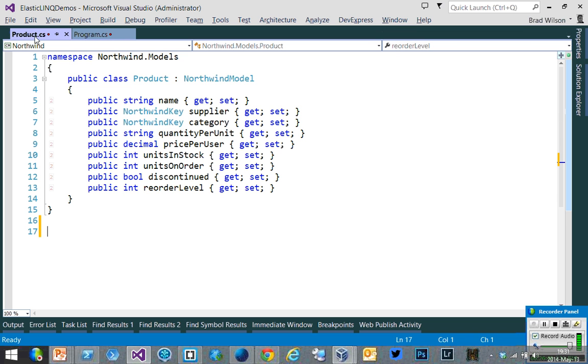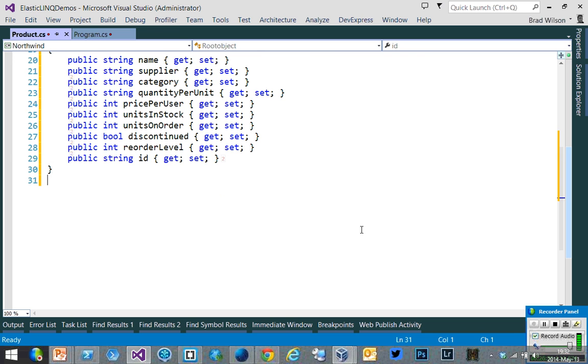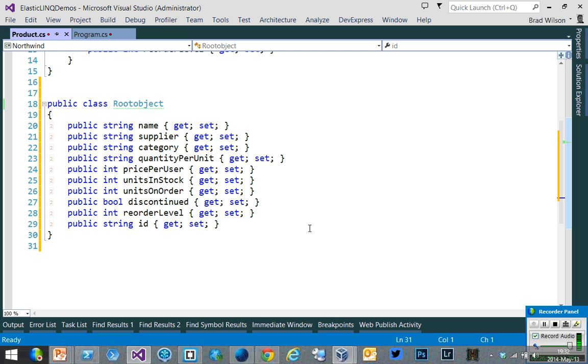I used a feature inside Visual Studio, which is called Edit, Paste Special, Paste JSON as Classes. How many knew this existed? Except for the people who put it in there. Alright, so let's see what it does. I paste JSON as classes, and it gives me this JSON object. Right? It doesn't know what to call it, because the top doesn't really have a description. This is really a product. And it just took that and gave it to me. It looked at the data and said, these look like strings and ints and bools, and automatically converted it. So this is a very convenient thing. I use this all the time. Very cool.